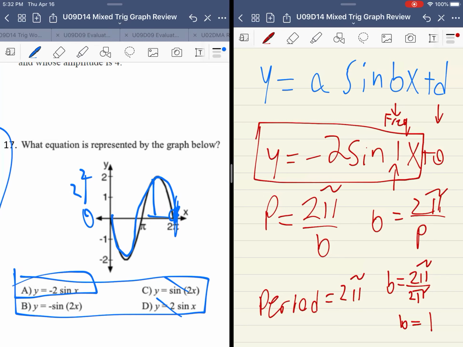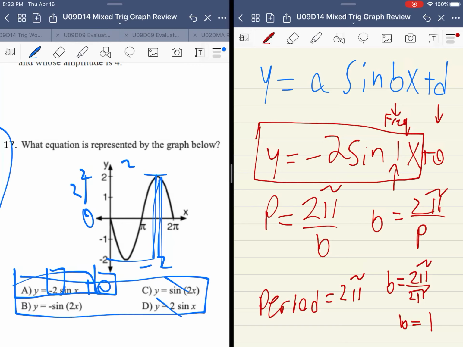Other things that the other questions have asked about that we should address, looking at this graph carefully: the maximum value is 2. We can see that that's the midline, 0, plus 2, regardless that the a value is negative. The minimum is negative 2, which occurs when we take the midline and go down by 2, regardless of whether the a value is positive or negative. The distance between the maximum and minimum is 2 amplitudes, so it's 2 2's, or 4.